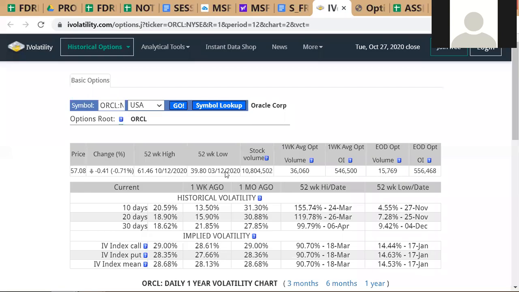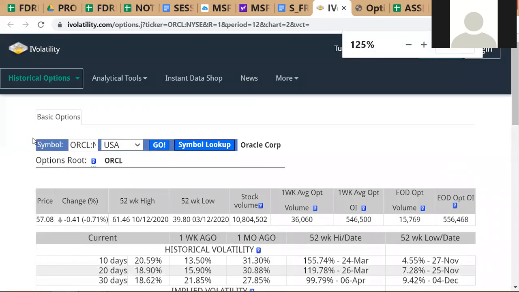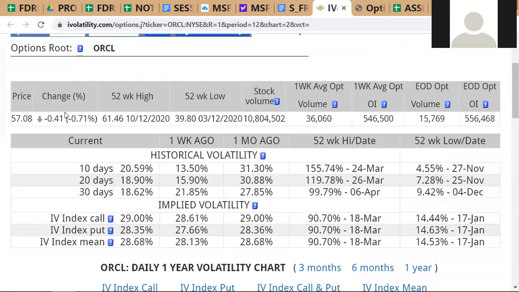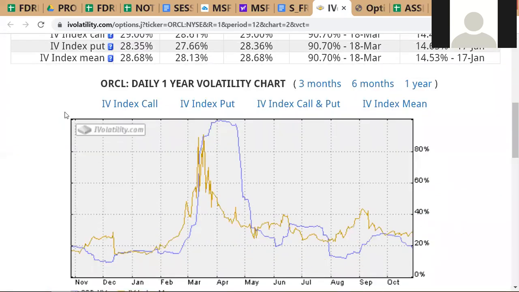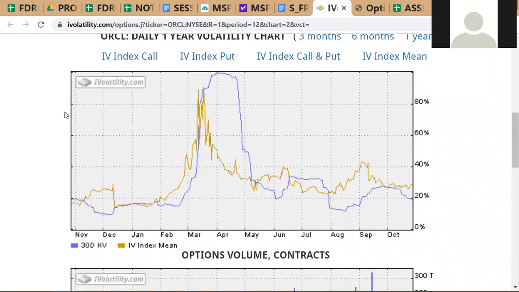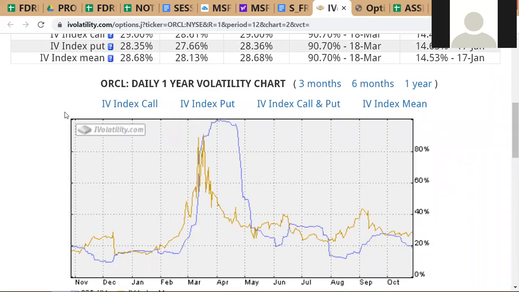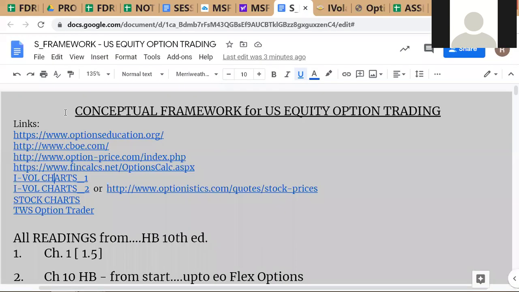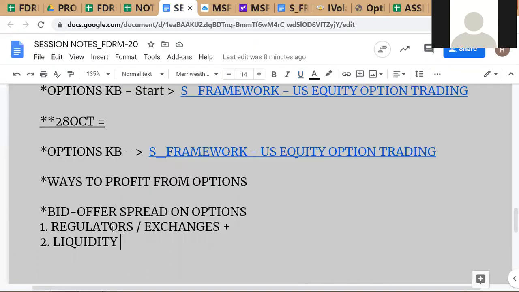Yeah, now we're talking about I vol charts. Now, what I say, I'll explain this. Another question, sir, unrelated. Sir, can we use options as an indicator for getting the market sentiment? Like if there is a very high trade volume of call options rather than put options, can we say that the investors' attitude towards a particular security is that the price will move higher, so they are buying more options?